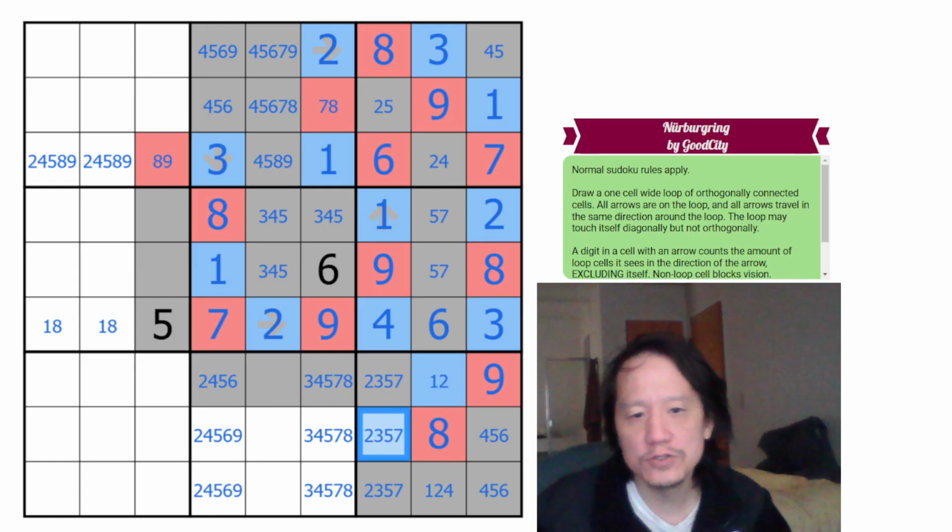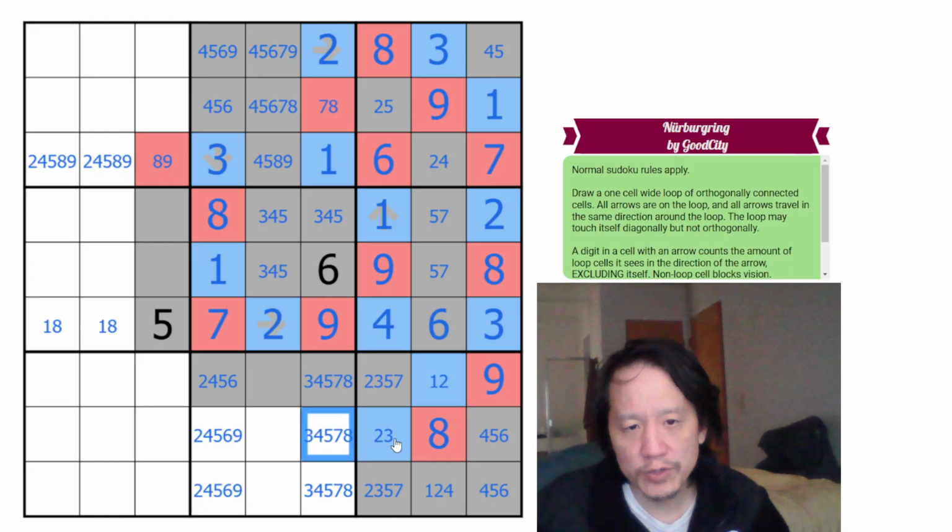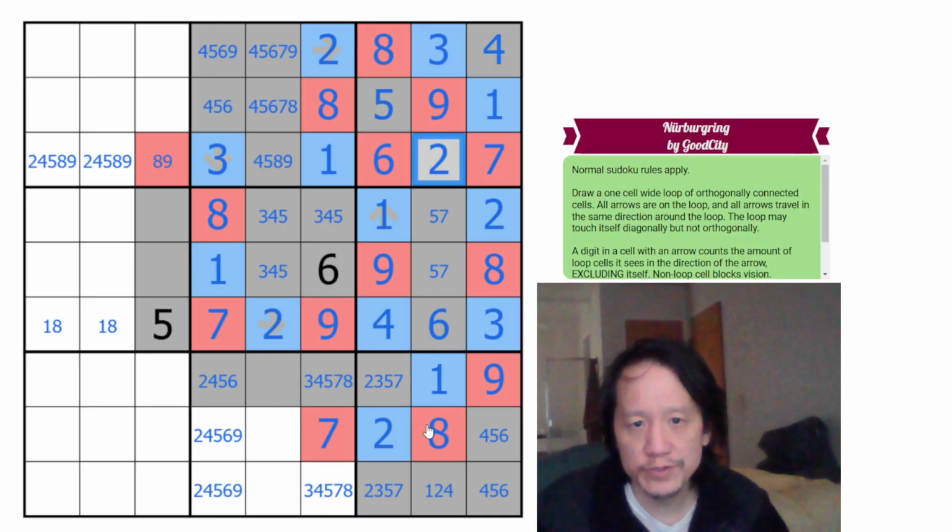This has to be 2 or 3. This is 1 or 2. This is 2 or 3. It has to connect out this way. So this has to be high, which means it can't be 8. It has to be 7 here. So this is 8. So this has to be 2 then, which forces this to be 1, which makes that 5. This is 4. This is 2. This has to be 4 then. No 4 here. This can't be 2 or 5 here. So it's 3, 7, 3, 7.